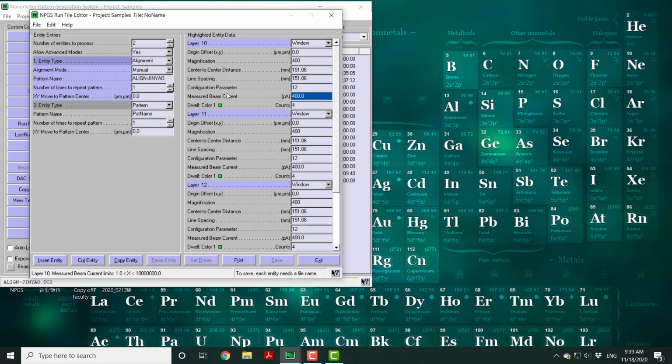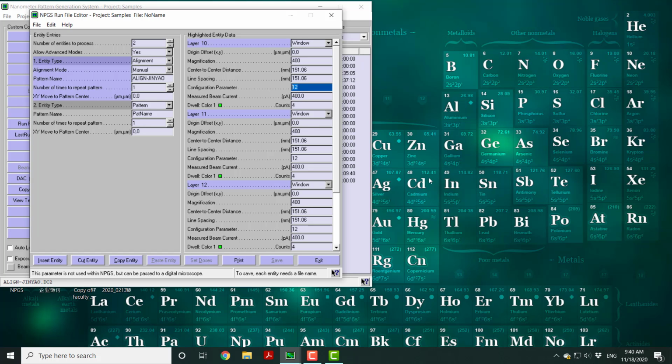But again, in this case, a lot of the time, you want to use the alignment with as small a dose as possible, because this is basically imaging, right? So the beam is hitting your alignment mark. This is not something you wanted.